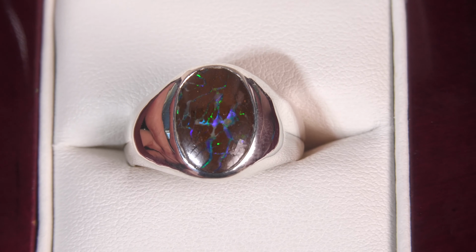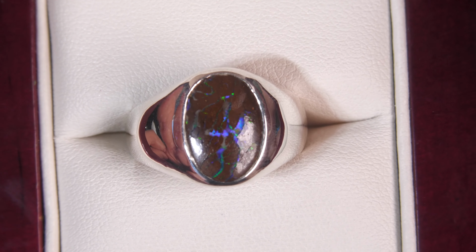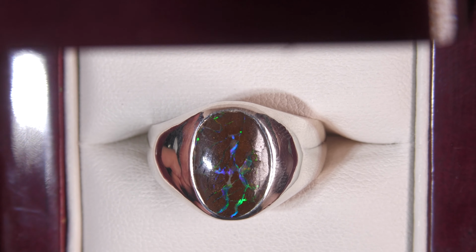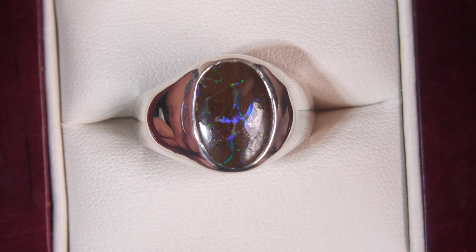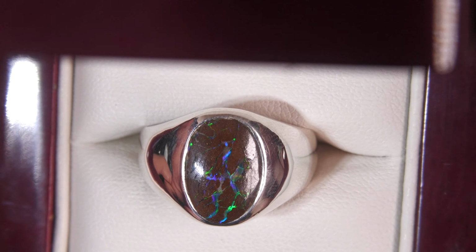We can resize this ring up one size or down one size. On the checkout page in the white box, just let us know what size you would like us to change it to. Or alternatively, you can simply give us a call and we can work that out for you over the phone. We can also take payment over the phone.